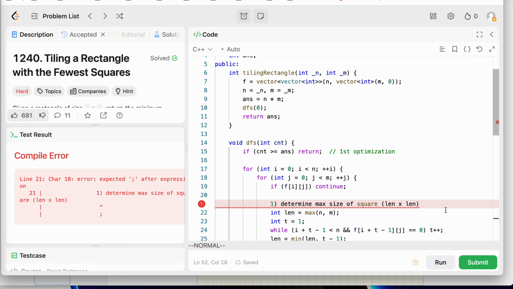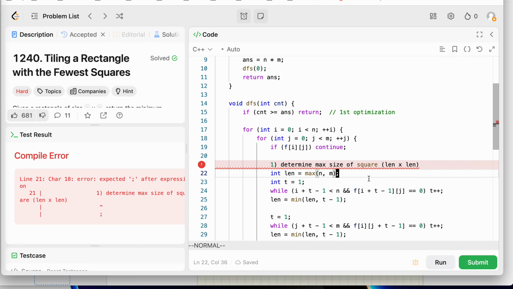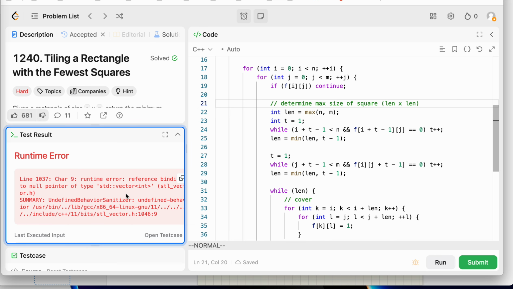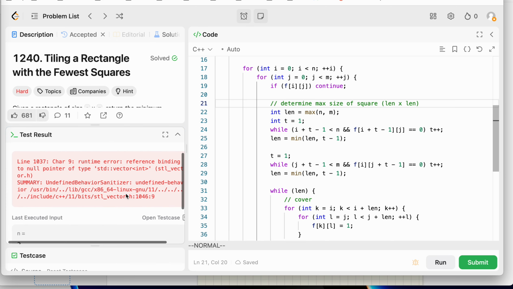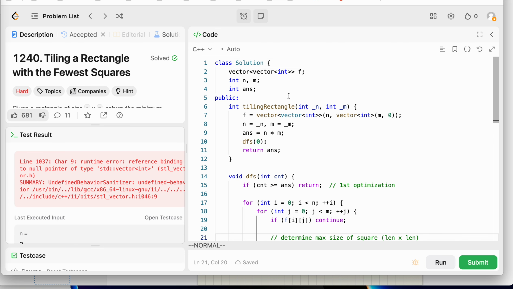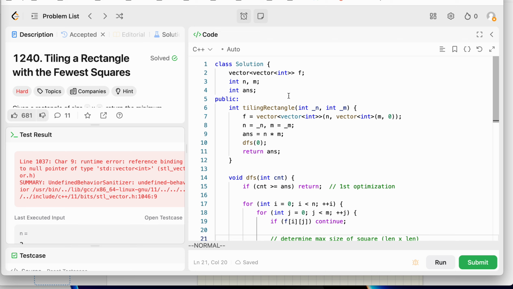And there's something wrong here. Oh, we forgot to put it in. So let's try. Runtime error. I think, let's see.